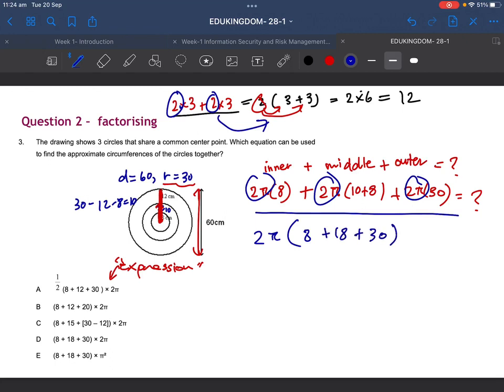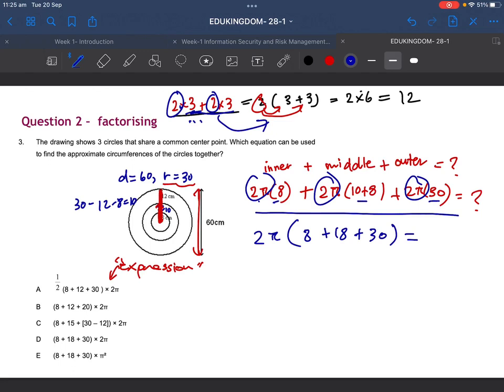Okay? And why? Because look at this example again. 2 times 3 plus 2 times 3 is the same thing as 2 bracket 3 plus 3, because I pulled the common 2 outside and had the remaining 3's add with themselves, right? 3 and 3 add with themselves, I actually get the same term. So I did that here. Because 2 pi was a common term, I pulled that out and instead just added 8 with 18 with 30.